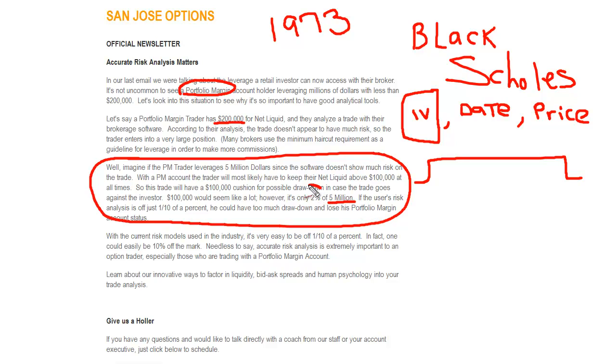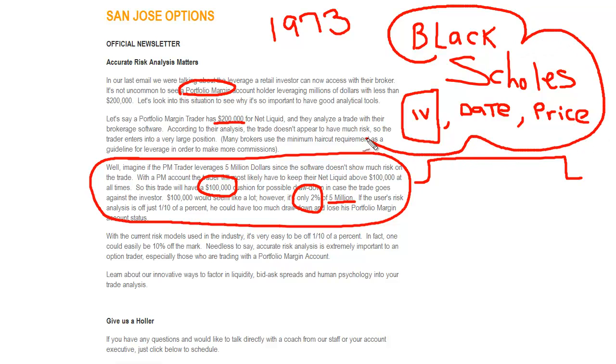Once you start to work with this extra leverage, obviously 1% or 2% is a lot of money. Imagine if you're 2% off and you're using $5 million, well, you're looking at a $100,000 difference in your stress test. You may be stress testing a trade and think that your risk is 100,000, but if you're off a couple percent, your risk exposure might be 200,000. And so just like that, your analysis using this Black Scholes can obviously lead to some serious problems, because just a few percent off and you could be off by hundreds of thousands of dollars depending on how much leverage you're using.